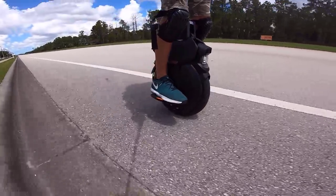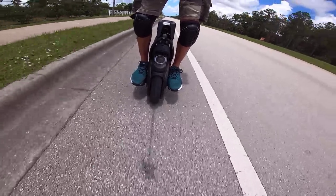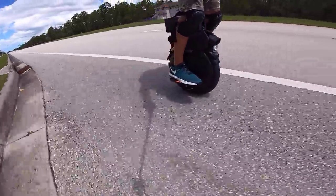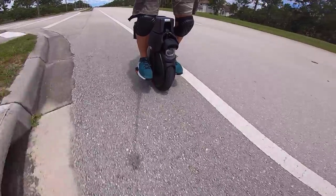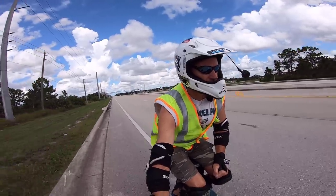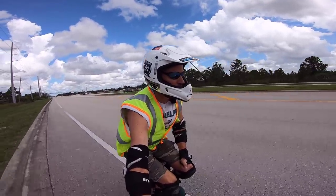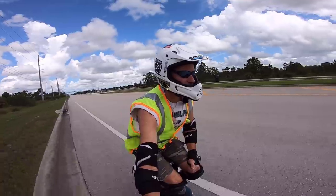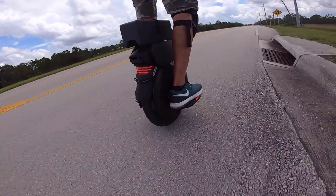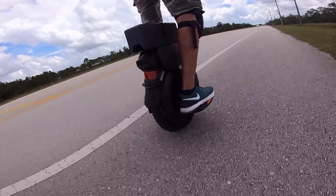My knee must be doing a little bit better because I'm not getting that throbbing, aching sensation in the first few miles like I was with the V11 pre-production wheel. It's a little bit better, not great. I'm sitting — really it's more my thighs on the V11 than my rear end, but it gets me off my feet for short breaks. Fighting the headwind. Good news is if the wind stays consistent on the way back, I should be doing pretty well.